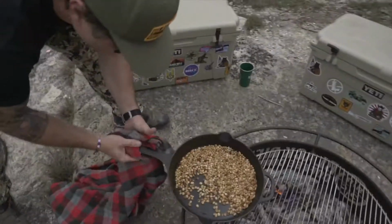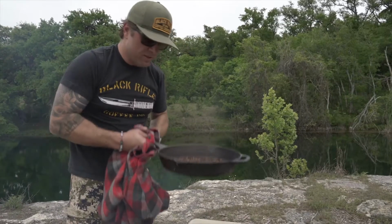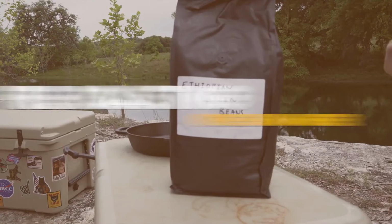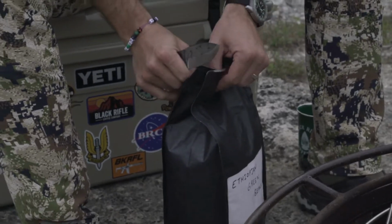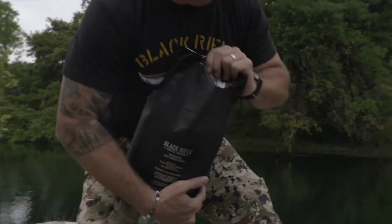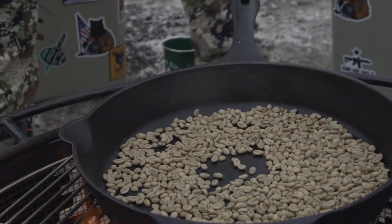Woo! Man, this frying pan's heavier than it looks. Oh, it smells incredible. So this is a micro lot Yirgacheffe. It's a beautiful coffee that we're all gonna be able to have some coffee today.